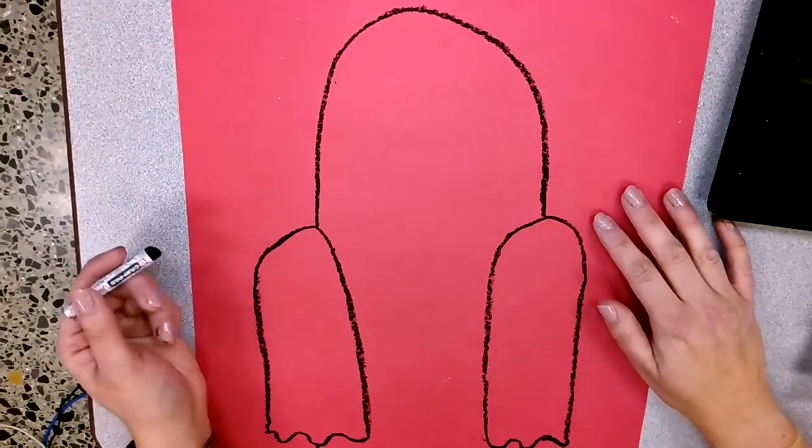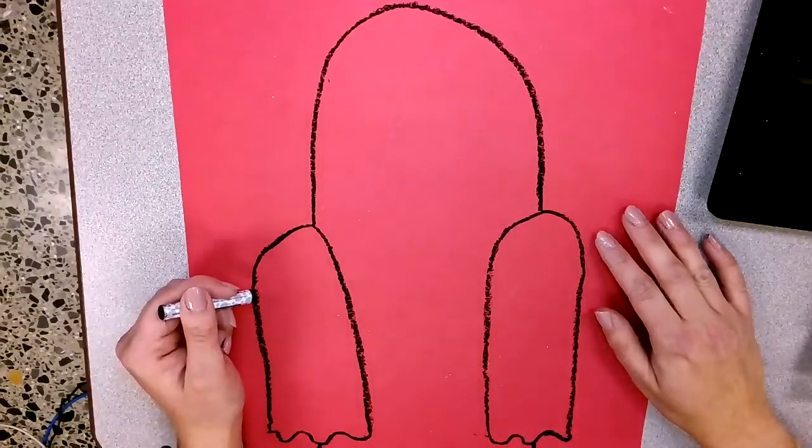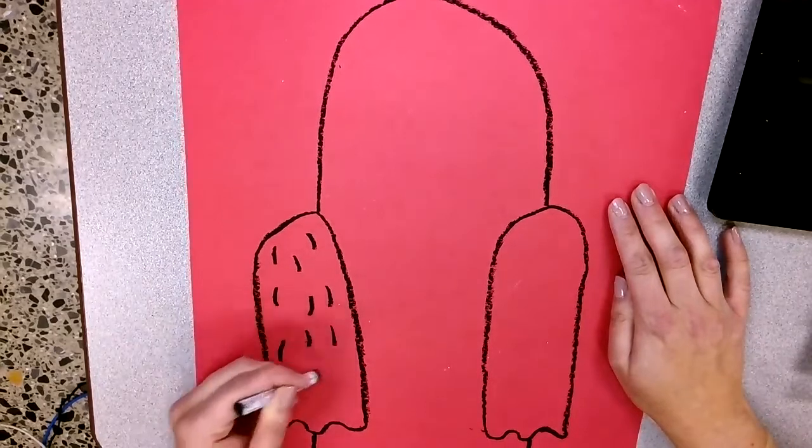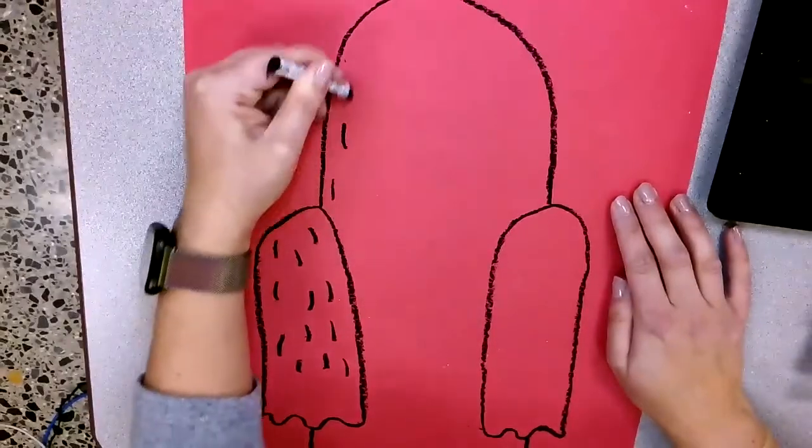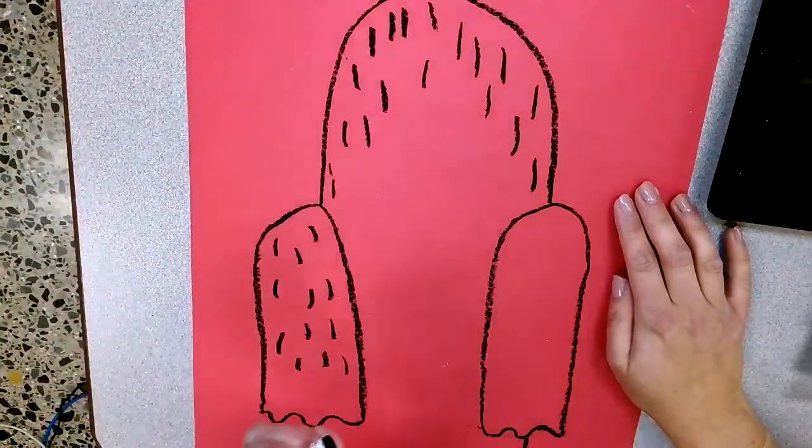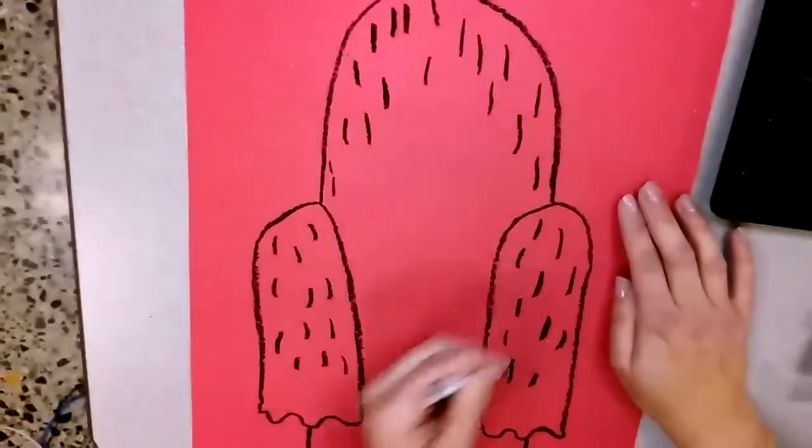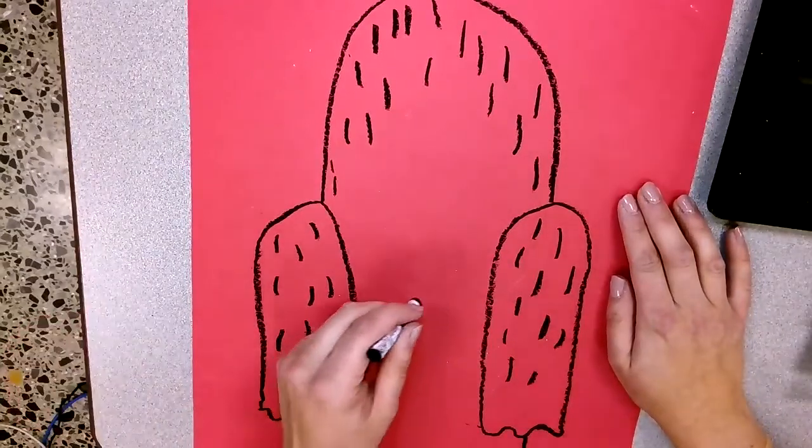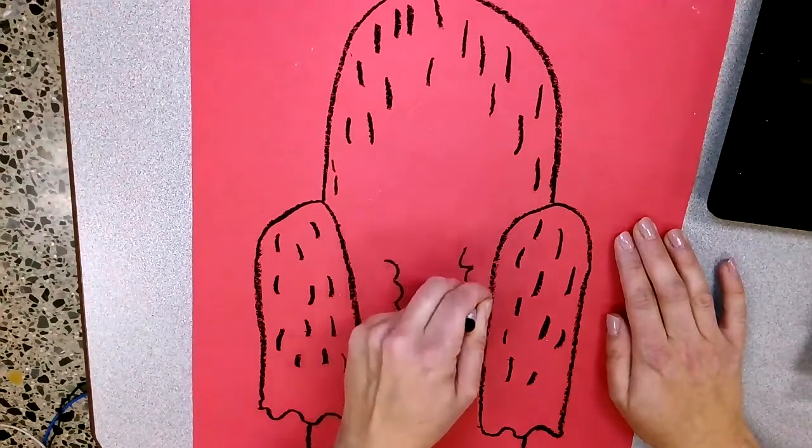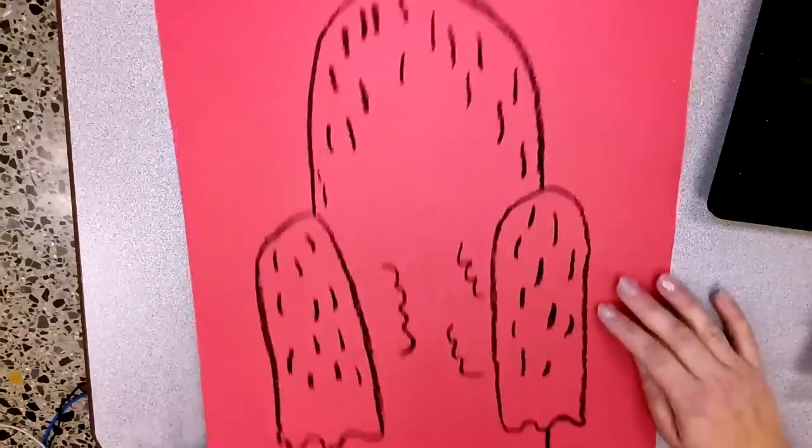That's going to add texture to our gorilla. Remember, texture is how something feels or how it looks like it would feel. We can't actually touch and feel the gorilla. This is a drawing. So we have to make it look like how a gorilla might feel. Let's give it some texture by adding several vertical lines on the head. I'm not going to do it all over the entire thing. Almost reminds me of a cactus. I think that's enough. Now, we're going to draw some bumpy lines right here. This is going to be the gorilla's chest. Let's just kind of give it a few little bumpy lines here and there. You don't need a whole lot.